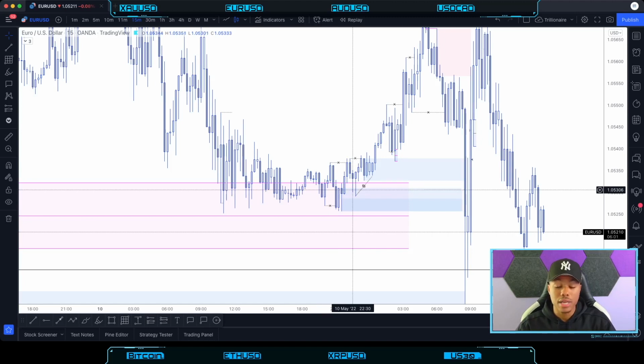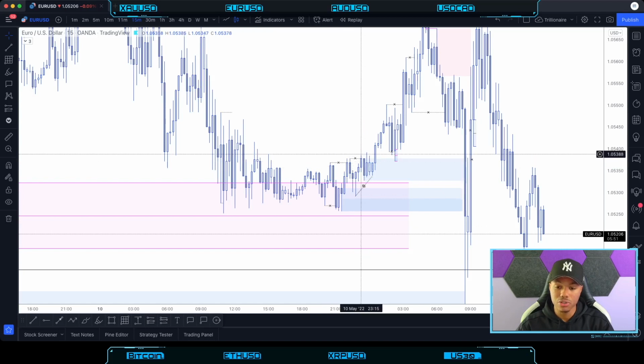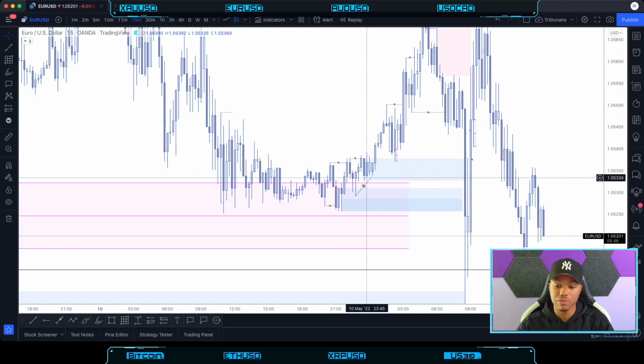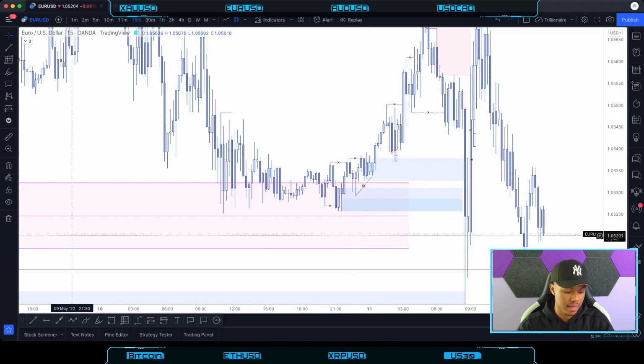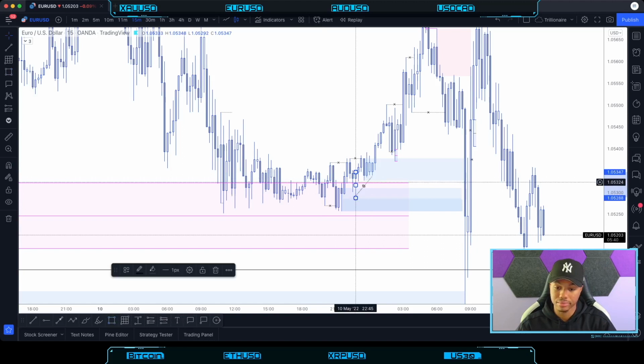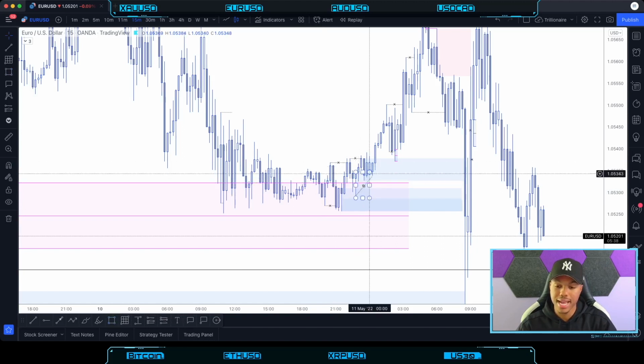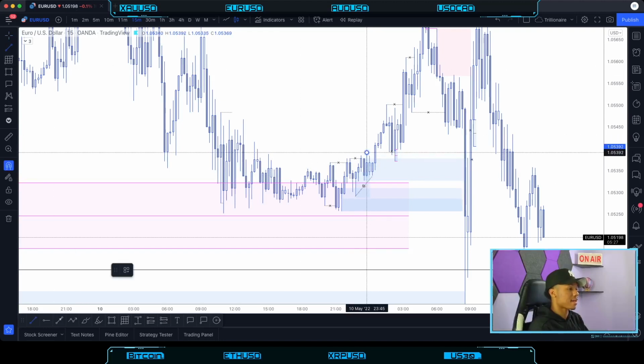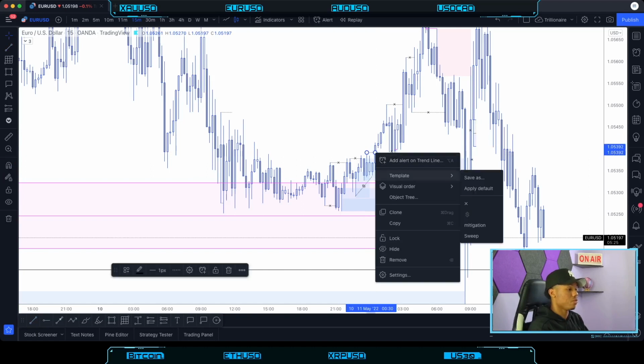However, this was our demand chain forming, all right? So we can see we have a demand mitigation here, right? And then price breaks to the upside, taking out this supply resting within this region. Okay, also creating a new high. Then what happens? Then we have somewhat of a retracement and we mitigate this supply, or excuse me, this demand right here. All right, with a nice reaction, okay, price accumulated just a little bit, and then we had a nice push to the upside, taking out whatever supply was within this region, right? So we had back to back to back to back mitigations. That's exactly what we want to see.